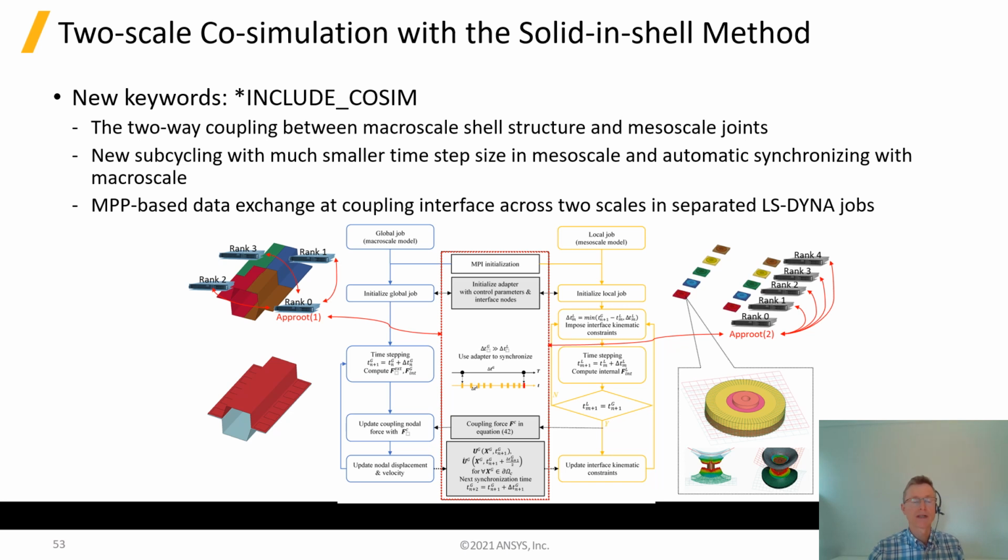In previous releases, you could have done this in a single analysis with subcycling, but this method is kind of cleaner because you can build and debug each model separately before running them together. And you could also run each model on different numbers of CPUs and so on. And there's no risk of any subcycling induced issues. By the way, I'm going to test you on the details of this flowchart later, so I hope you've been paying attention to it.